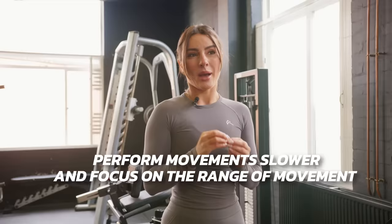I feel the pump right here — my blood is just rushing. When you do leg extensions slower and bring it all the way down and really stretch, it's a whole different feeling from just pumping them out. A great thing to know is the range of how you're stretching your muscles. I've noticed that by slowing movements down, stretching fully, and increasing the range of motion, you just get a better impact. A squat is a squat, a deadlift is a deadlift — but it's how you do it that's gonna make the biggest impact.